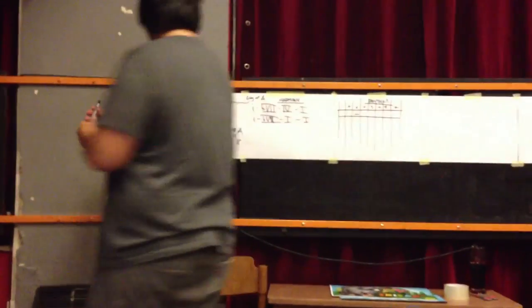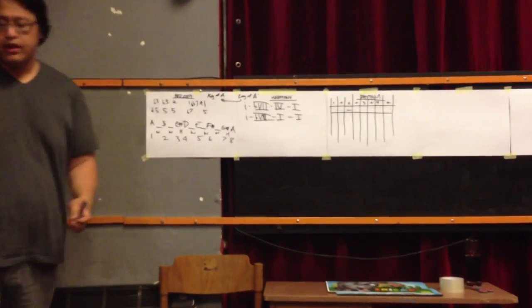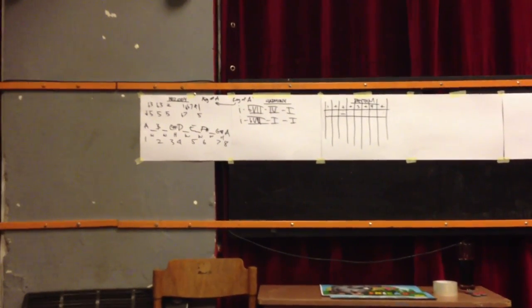Okay, so for melody, how do you figure out what's going on in the melody? Well, there are three things that you do in order to make the melody.